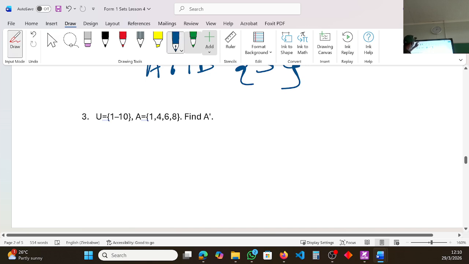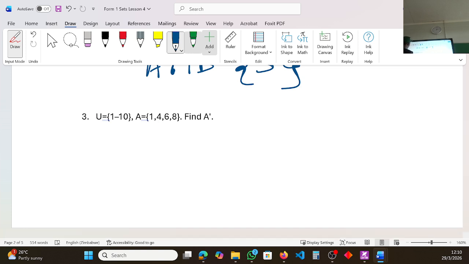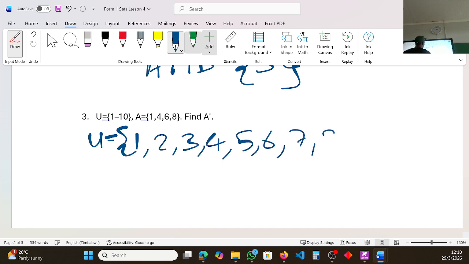Then here we have got a universal mother set, which is made up of elements 1 up to 10. So from our universal set, this consists of 1, 2, 3, 4, 5, 6, 7, 8, 9, and 10.